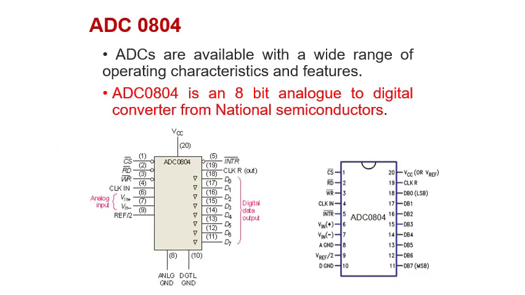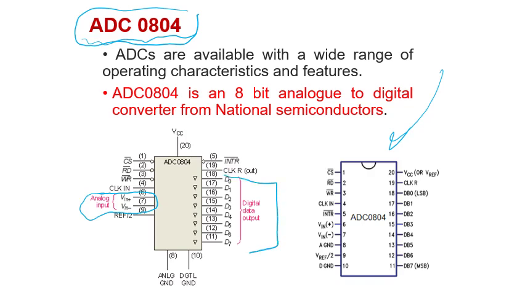Here we have an example of an analog to digital converter. Example means whatever is available in the market. This kind of converter is available in the market. It's a chip having this shape. Chip means IC, which has the number ADC 0804. Its input is analog, as you see here. The analog goes to pin number 6 and 7, and the output starts here from pin number 11 to pin number 18. The other pins are described in the next slide.